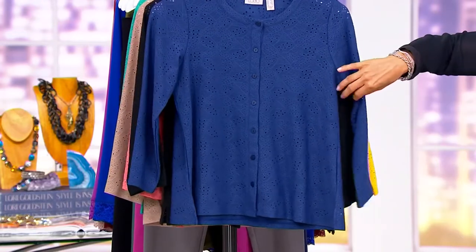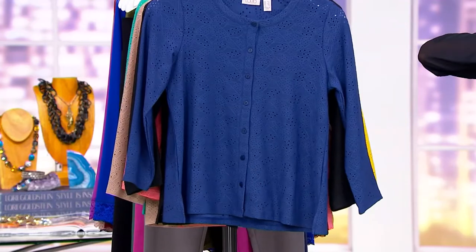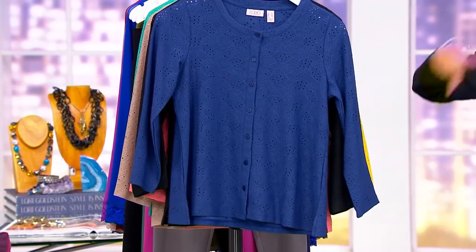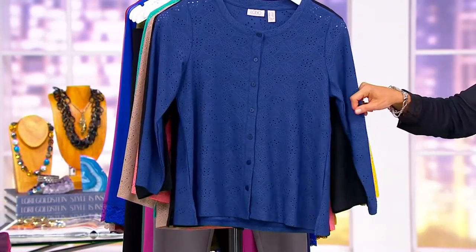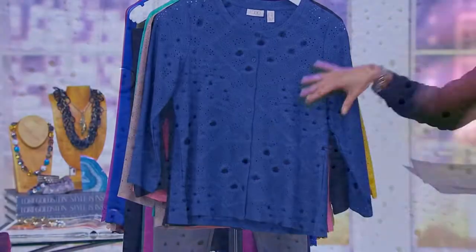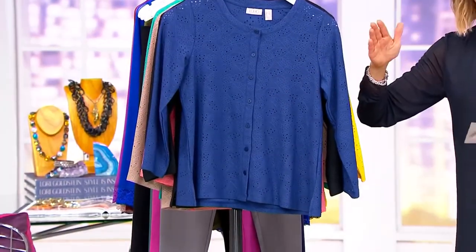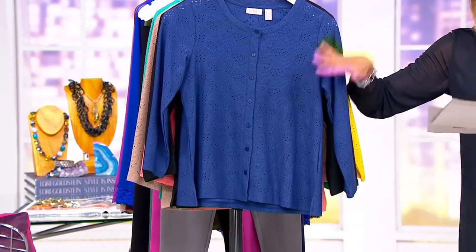Well, let's go into an eyelet cardigan. There are two items from the eyelet collection — one was the little crop pant, and then this one. Now that we have to think about layers again, you might really be interested in this, because it's a three-quarter sleeve cardigan, open and breathable. So when you're not sure if you're hot or cold and you just want to make sure you have something with you, it's the perfect piece.